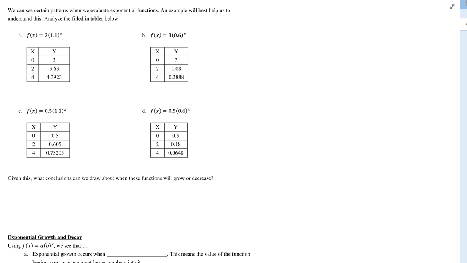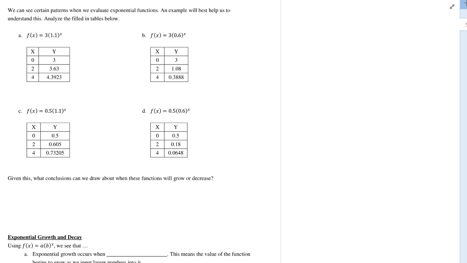So what you'll notice here is, as long as I have this number that's bigger than 1, it doesn't matter what number, like here or here, it doesn't matter what number's in front. Look at the numbers. These are going up, these are also going up, right? So it's all about, just like before with the graph, what number has that x exponential attached to it. Versus with these two, notice I've got 0.6 here, numbers are going down. Same thing here, right? So once again, this number here is not really driving whether or not the numbers go up or down. So that's a very important distinction to make.